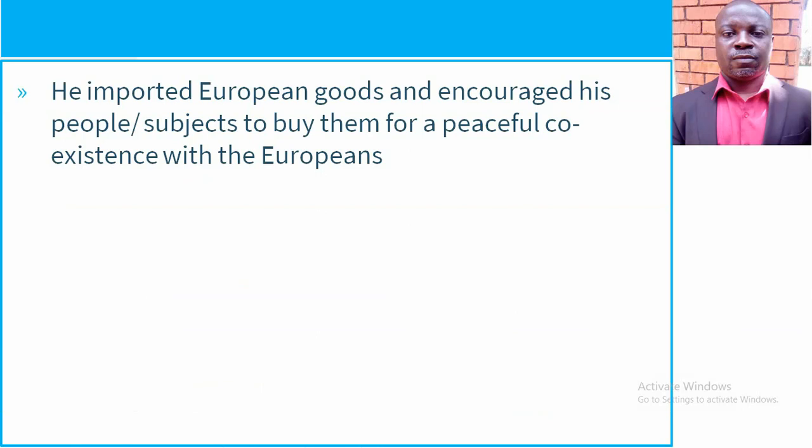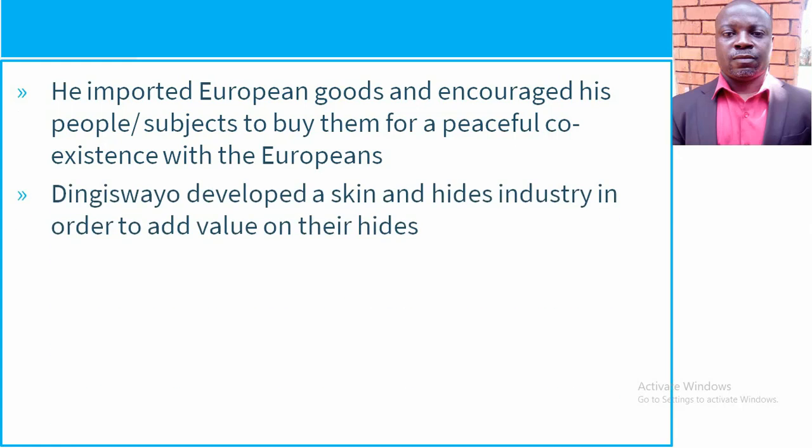Now, Dingiswayo also imported European goods and encouraged his subjects to buy them for a peaceful coexistence with the Europeans. You see, he was telling his people to buy the European goods, and by doing this, he was also trying to create a very good relationship with the whites in order to stop them from attacking him.